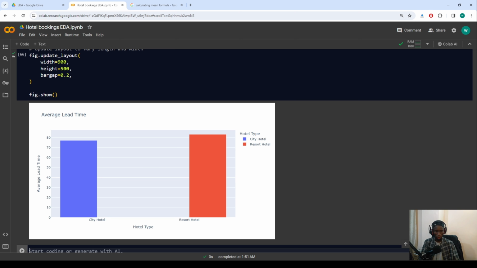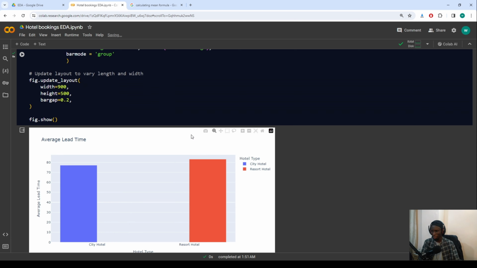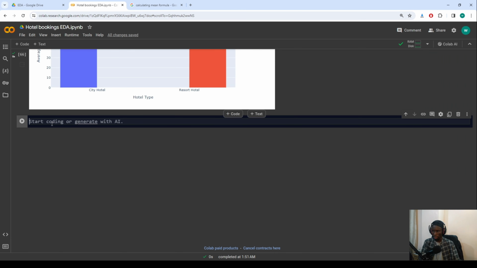Okay. That's for that. So we can use a t-test to try to see if there is a significant difference between these two lead times. Okay, let's see if there is some significant difference. For that, I'm going to use a t-test. So from scipy.stats, we're going to import ttest.